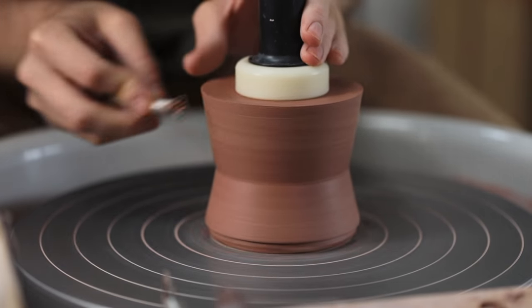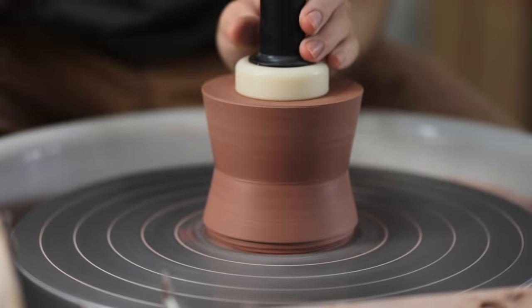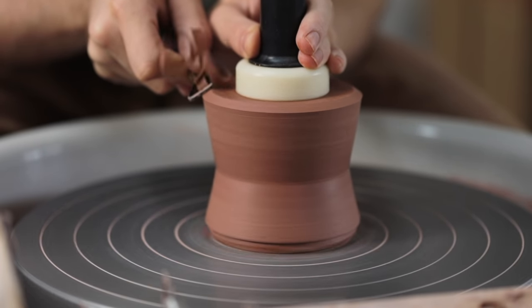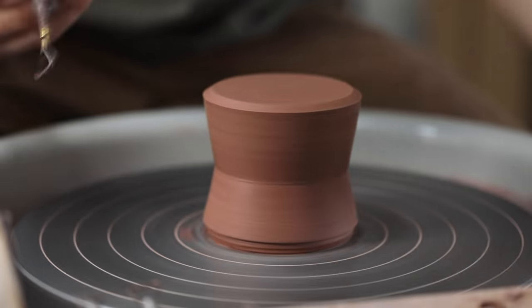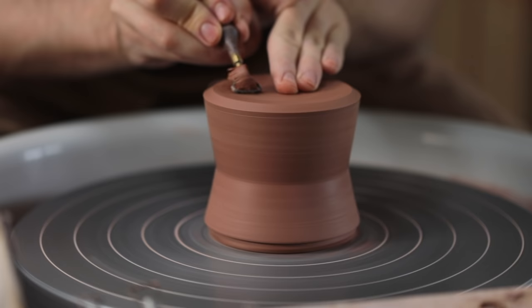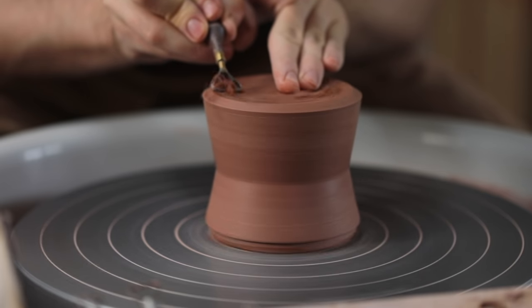Once the outer walls have been trimmed, I can begin to finish the bottom. I trim away this outer edge, beveling it to remove excess weight and to also create an edge that's less susceptible to being damaged as it's used, moved, picked up and put away.